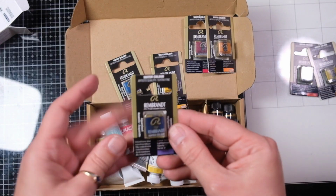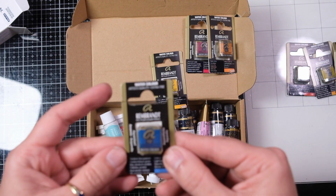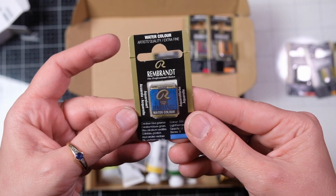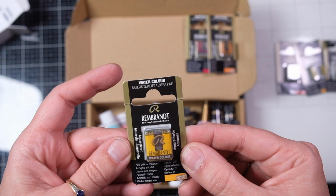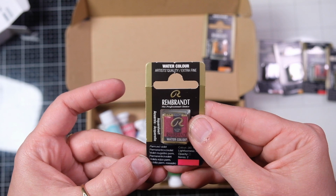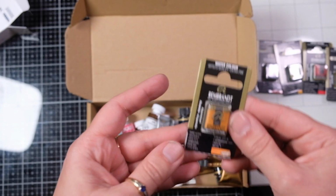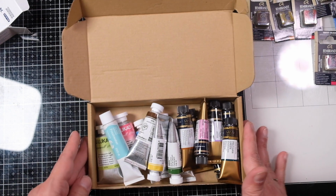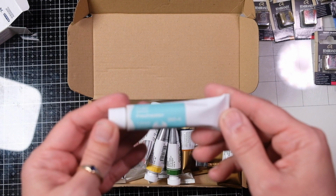So I tried to get the more unusual colors as well as these colors too. Indanthrone Blue, or something that I thought that their line had different than some of the other lines. This one is Cerulean Blue Greenish, kind of unusual. Azo Yellow Medium. Permanent Violet. And Gold Orchard, sorry. I can't talk today. So I got those from the Rembrandt, and then I got only one from Turner.